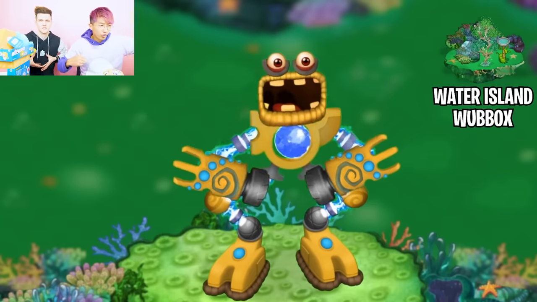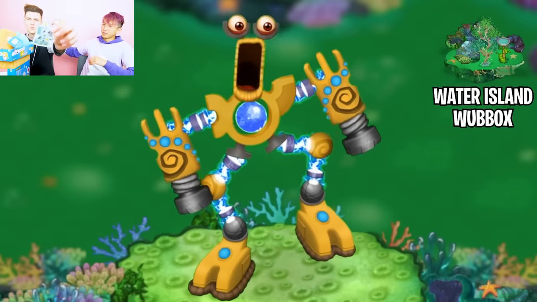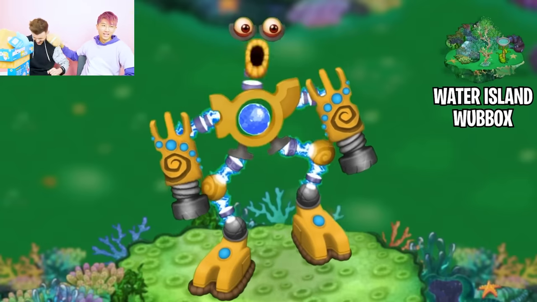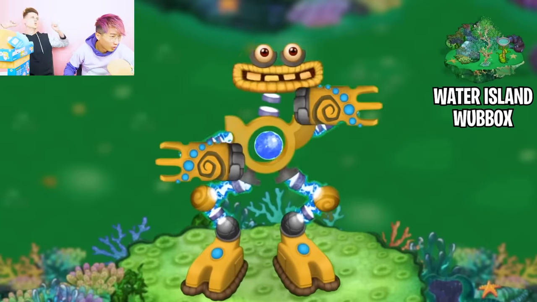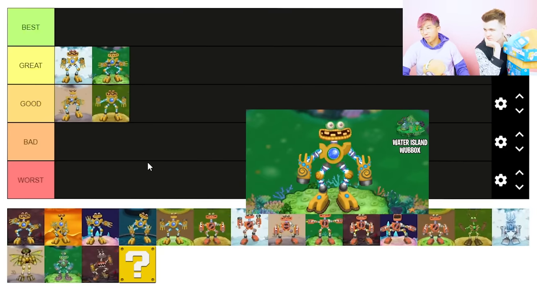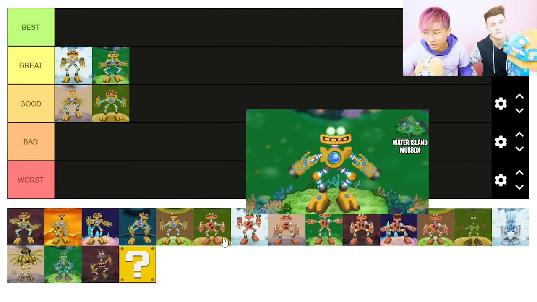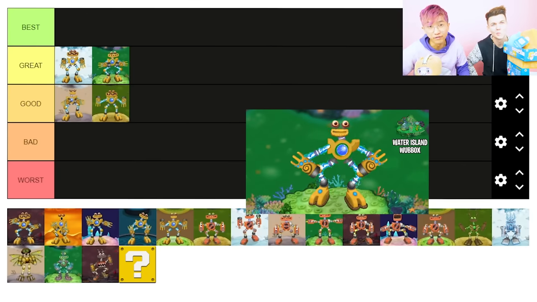Okay, I like the dance moves. Okay, that was pretty nuts, bro. That one was also probably great. That's like fire. Guys, I'm so excited to hear that last WUBBOX. These last WUBBOXes are gonna be crazy, and we're gonna see the epic rare WUBBOX. It's gonna blow your minds. Let's see the Earth Island default WUBBOX.